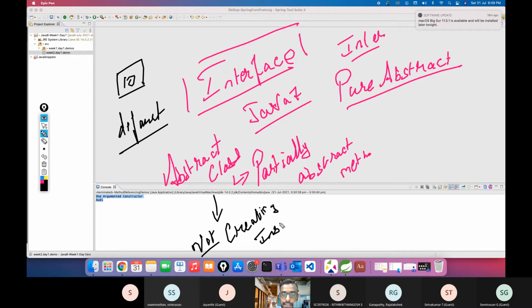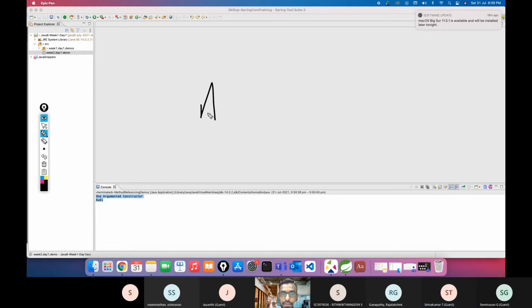You cannot create an instance of an abstract class, and in an interface also you cannot create an instance, correct? The rule stays the same in Java 8. That rule stays intact. But what happened in Java 8 is that for abstract class there is no change, it is the same as other versions.